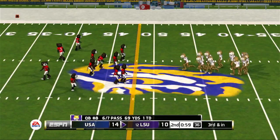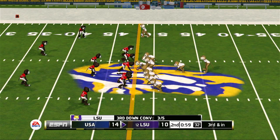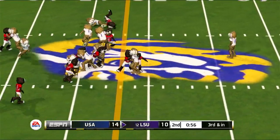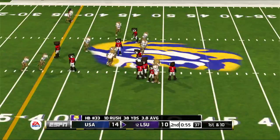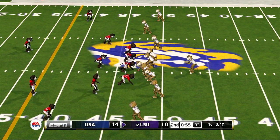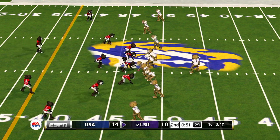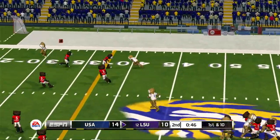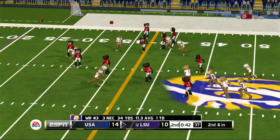What impresses me so much is the guy's vision. He read the coverage perfectly to find his man for good yardage. He gets out to about the 48-yard line. So an empty backfield with 5 wide receivers. Strike to the receiver. Tackle at the 38-yard line. Nice pickup as they connect on the pass play.